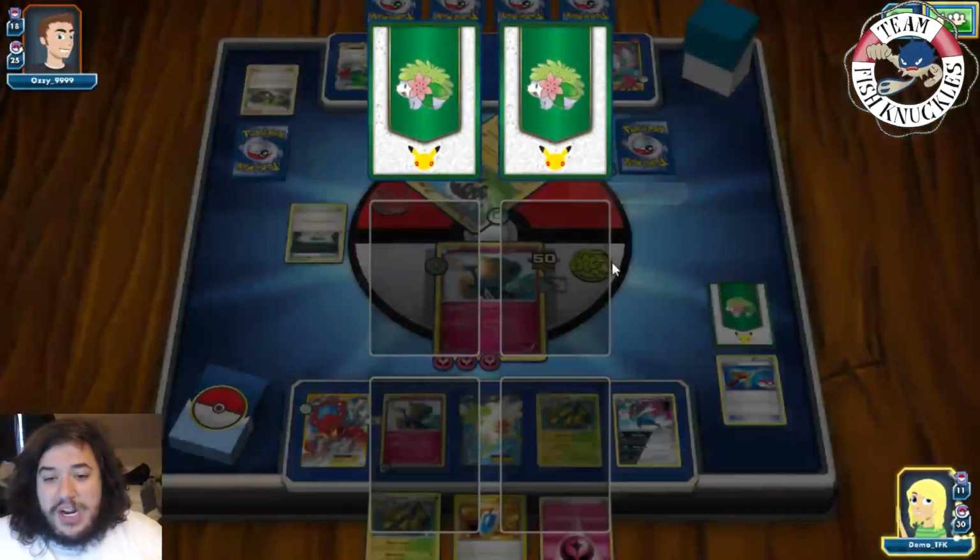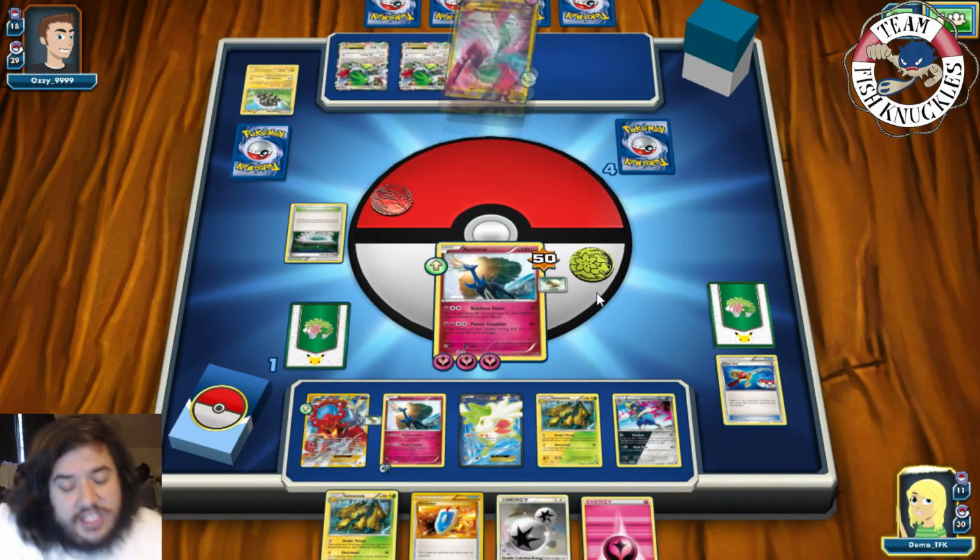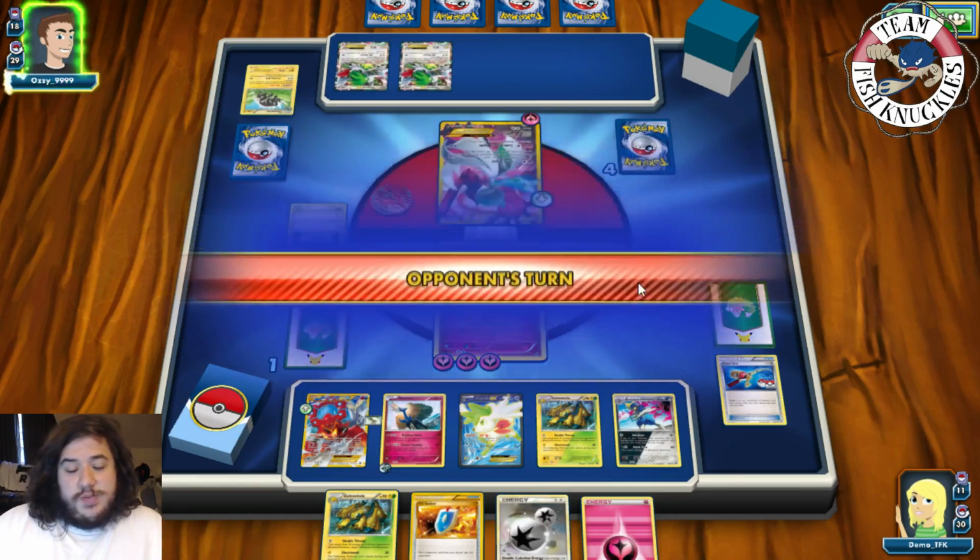Oh my goodness. So we're gonna have 1 prize card. There is a DCE, which is not what we really need. We really need to find a Fairy Energy next turn. Lysander, Fairy Energy, Lysander, 2 cards we need to find next turn.